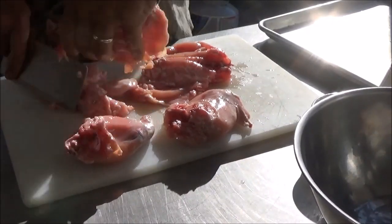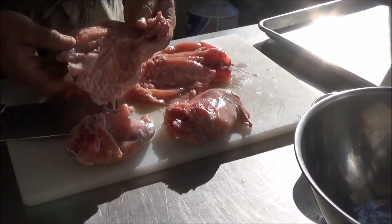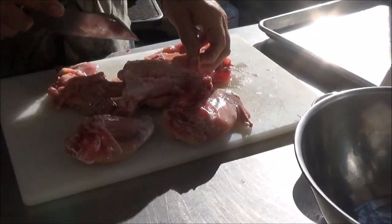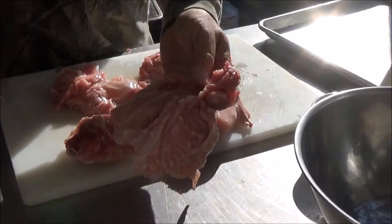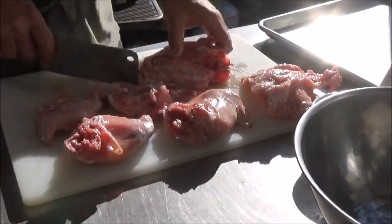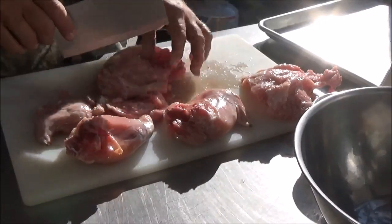So basically what we did there was we just filleted off most of the back loin and the rib meat that's on the outside of the ribs, and we'll save this piece and make a nice rabbit stock with it. Here's our two front shoulders. They're still connected. Go ahead and take them apart. And this is our back. This is the best part of the whole rabbit, in my opinion.